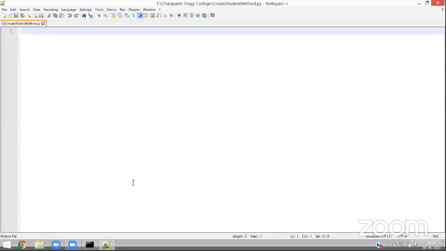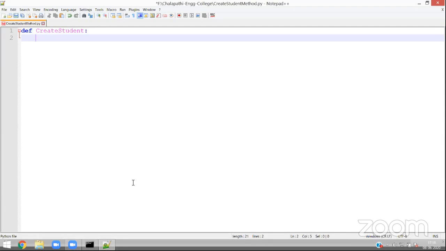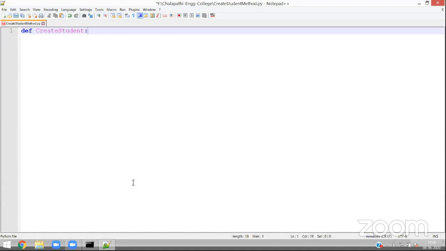So what I want to do here is, see here, definition, create student, just one name, create student, indentation starts. I want to pass the registration number, the name of the student, and the CGPA.